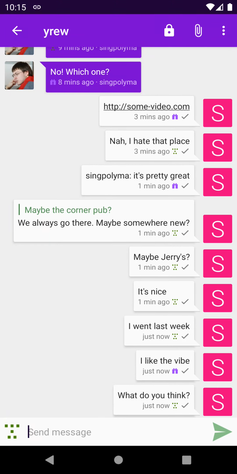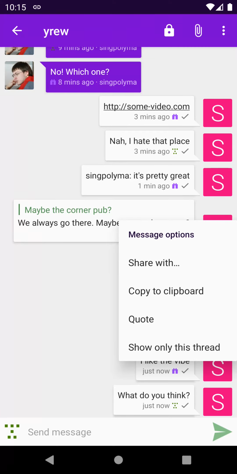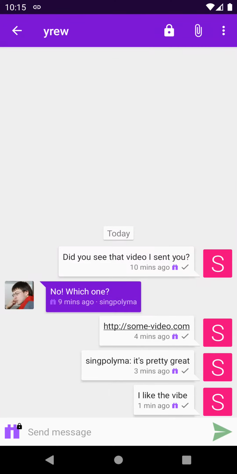So sometimes, though, you do still end up with a thread that's so interleaved that you're not sure what's going on. Maybe you can't see the context anymore, or you just like the idea of having a dedicated sub-view like other apps have for a thread. So you can hold on any message and say, show only this thread. And now you'll be seeing only this thread. You've got a little lock over the thread here to show you that you're locked into this thread.